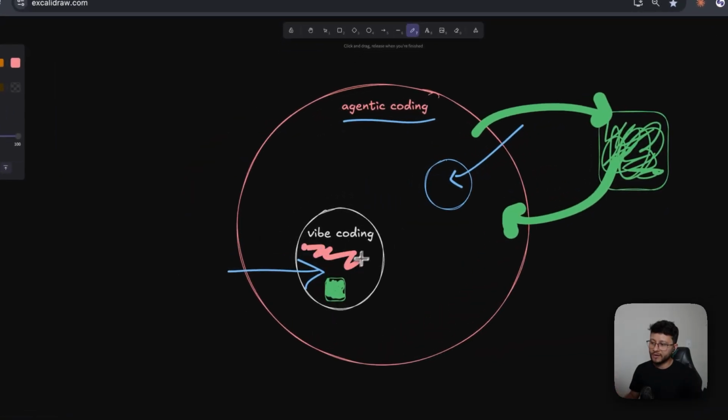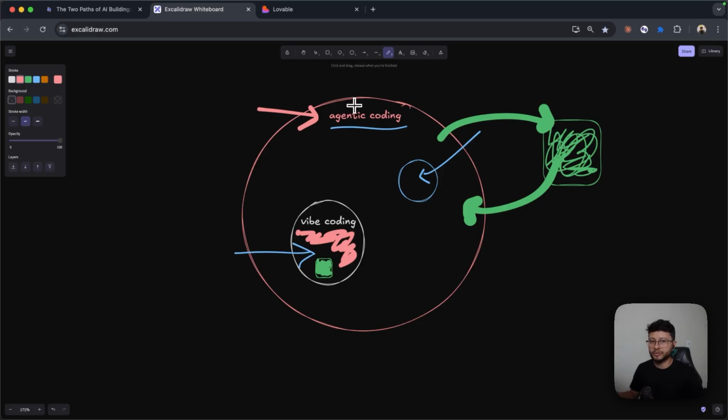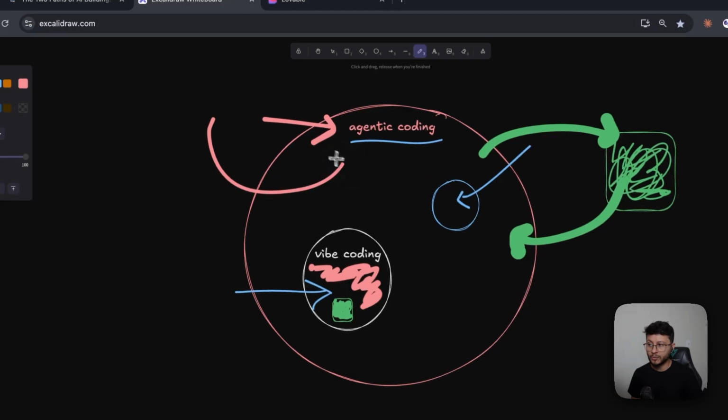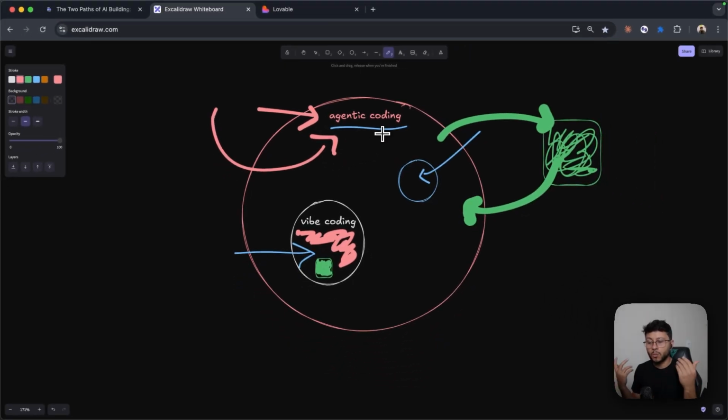So given that we have a much lower range of things that we could build with vibe coding, I'd argue that if you learn how to agentic code, you'll likely have more opportunities of ideas that you can explore, and therefore a higher chance of actually building an app that brings value and has a lot of users, which would allow you to monetize off of it. So long story short, I think some people would disagree with me in incentivizing people to go directly to agentic coding, because you'll sometimes have to worry about code.